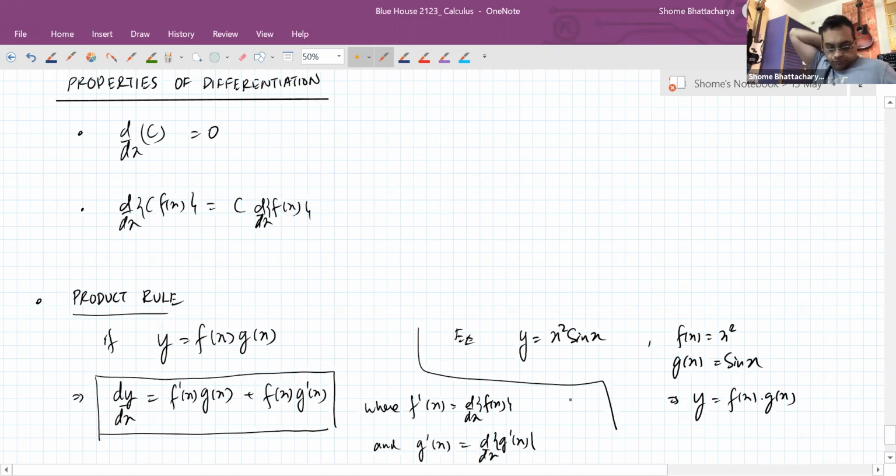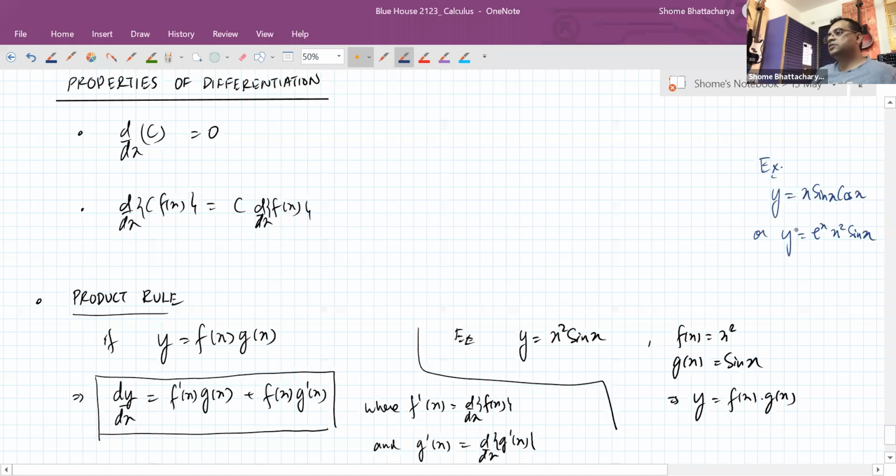Sir, can you show an example where three functions are used? Yeah, for example, we could have a function like y is equal to x into sine x into cos x. Of course, this you can simplify by writing it as sine 2x by 2, but we can treat it like the product of three functions. Or we could have totally different types of functions like exponential function into algebraic function into trigonometric function. These are examples of three.